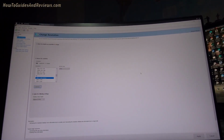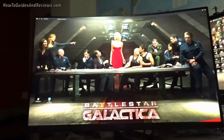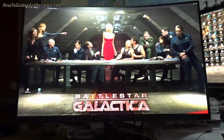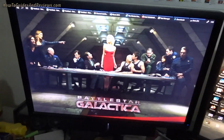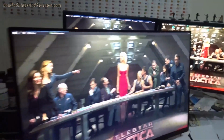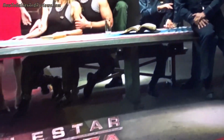Yeah, much more real estate. 60 Hertz. That one's flickering because it's old. We've got one behind it. Remember, they've got 3 monitors connected now. 60 Hertz, but this is full HD.